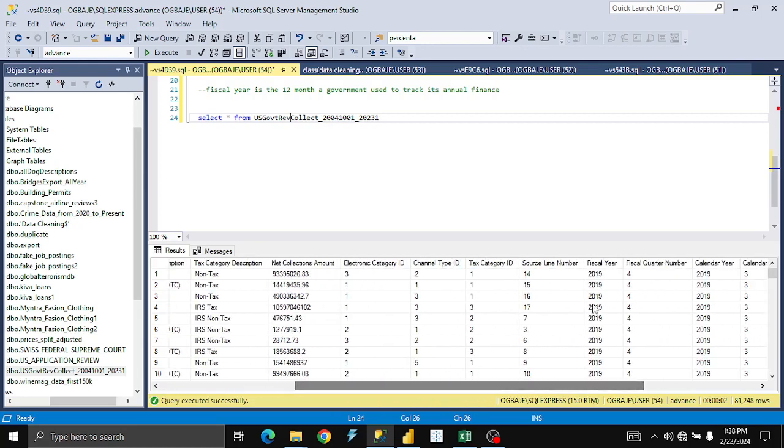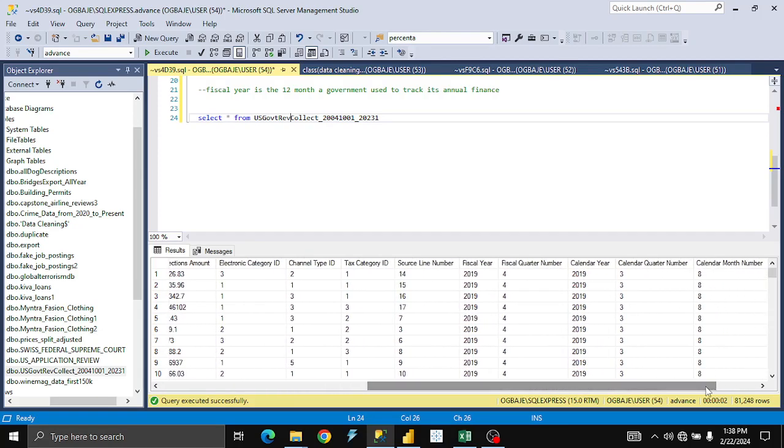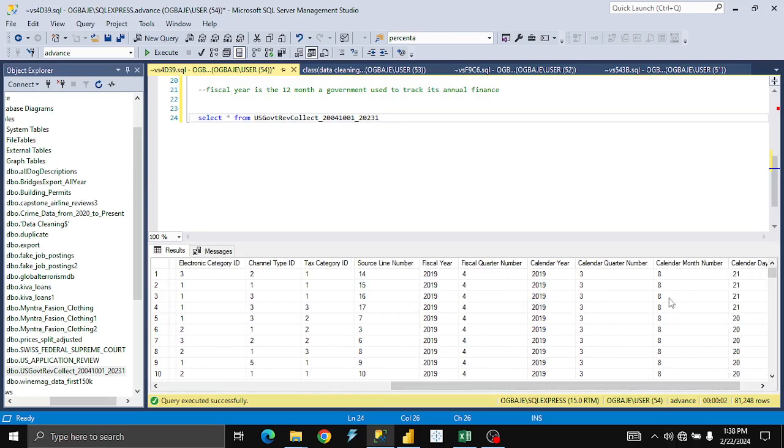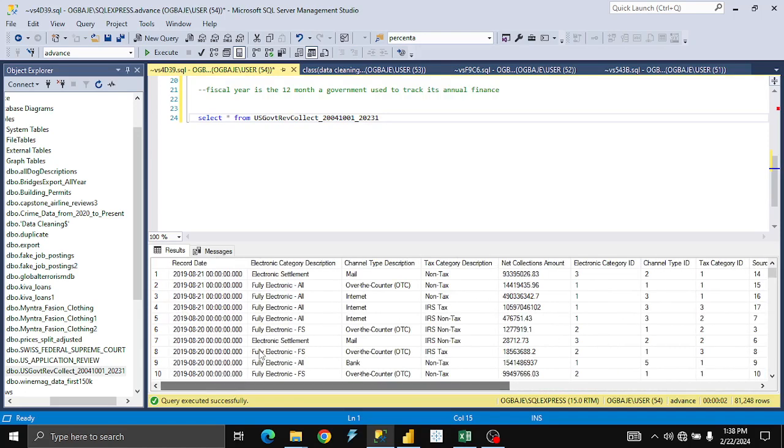We have the year here already. We also have this calendar quarter. Okay, but as we go on, we'll find the need. Let's just continue. This should be the day, this is the month, this is the calendar quarter, and also this calendar year. So the first thing we're going to be doing now is to see what we are going to do here. The year, we are fine with this. We don't really need to do anything here because it has already been extracted for us. So what we need to do here is to check if what is here is correct. So let's get that and see.